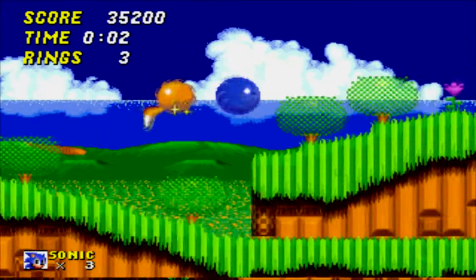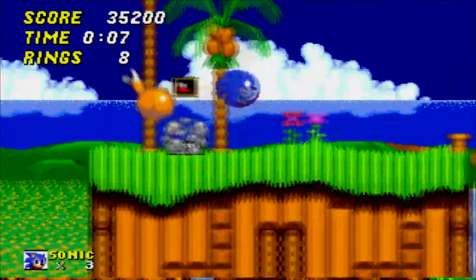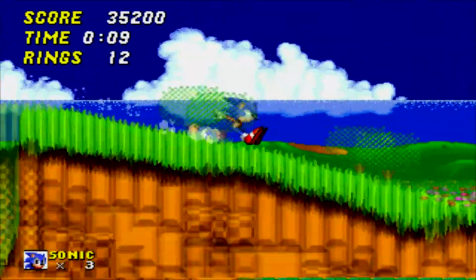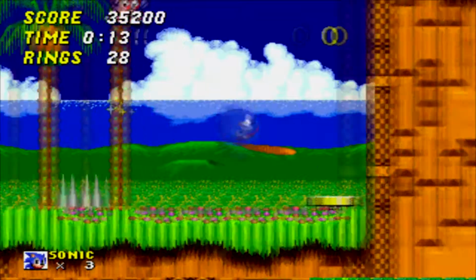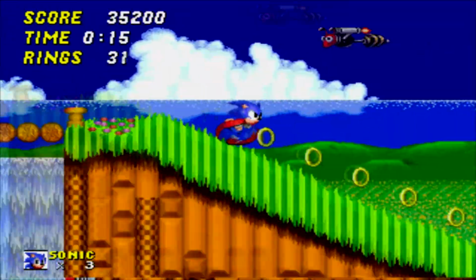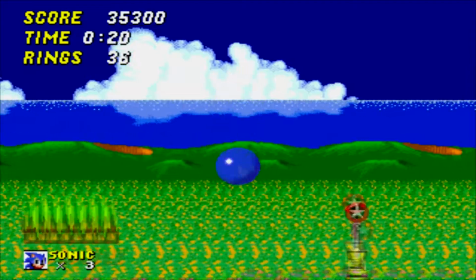Right, now, Act 2. Down there, if you spin dash and hit that chopper that we've just gone past, then you will actually get hit and die. There's loads of rings in this stage, loads of lives, loads of invincibility, and loads of shields. All the power-ups are the same in this game. The only thing that's different is Tails, and that's about it.